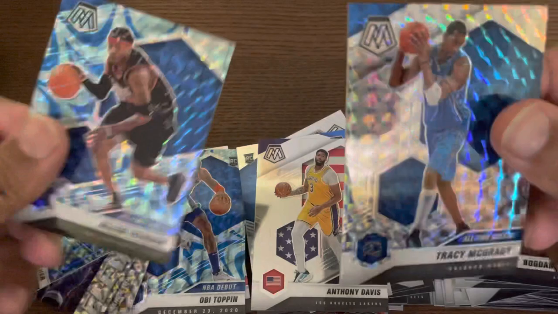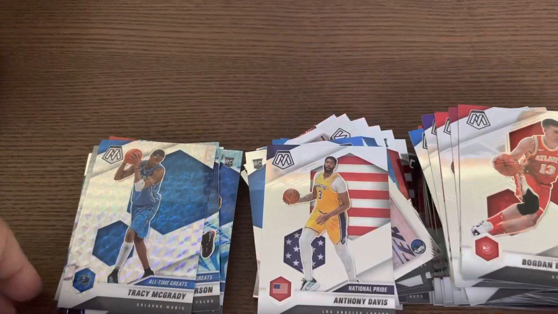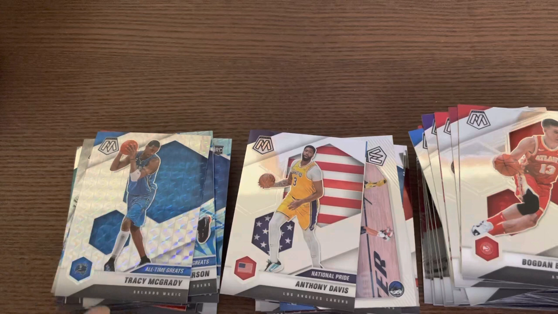So solid cards. Overall, I'm pretty happy with this last trip. You know, we did end up with that LaMelo rookie, just a base, but I'll take it. And some pretty good inserts and prisms.